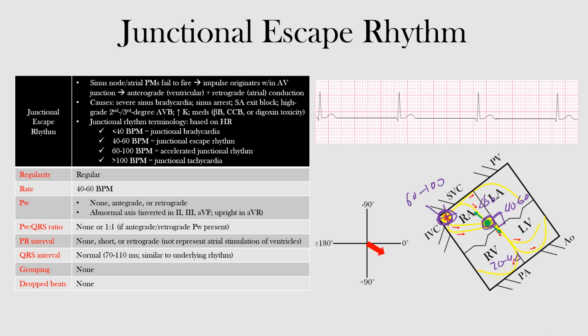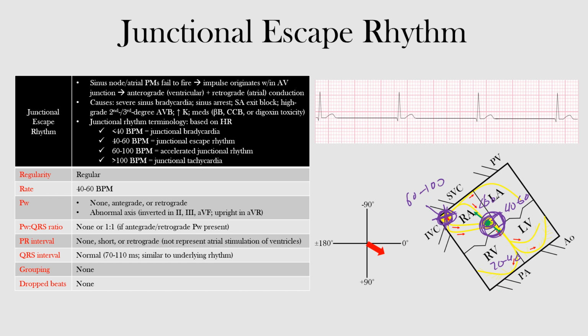So that's what's happening. We have our pacemakers up here in our atria and our sinus node not firing, and eventually this serves as our safety net and ends up firing in place of our sinus node. Just so you're aware, the main difference between junctional escape beat and a junctional escape rhythm is that the junctional escape rhythm actually continues at a regular interval with the AV junction taking over the pacemaking function of the heart. On the other hand, the junctional escape beat is simply one beat originating from that AV junction, but the rhythm is not maintained from the AV junction thereafter. You can have that grouping where you have bigeminy and trigeminy with these junctional escape beats, but again, the rhythm does not continue as we'll see here with junctional escape rhythm.